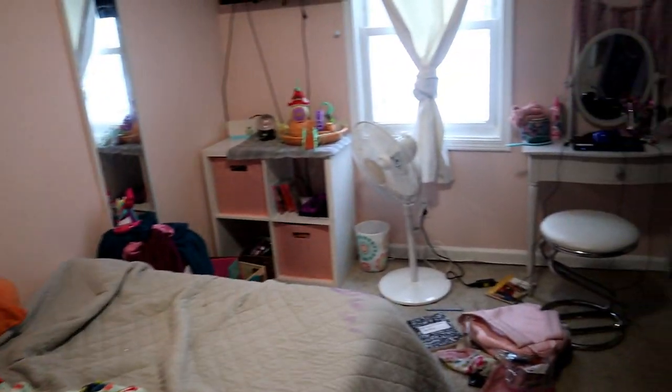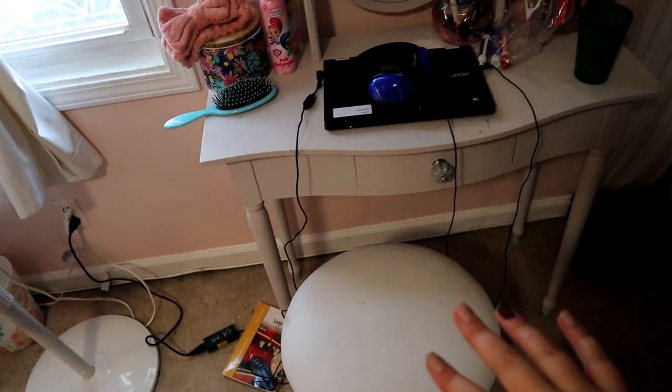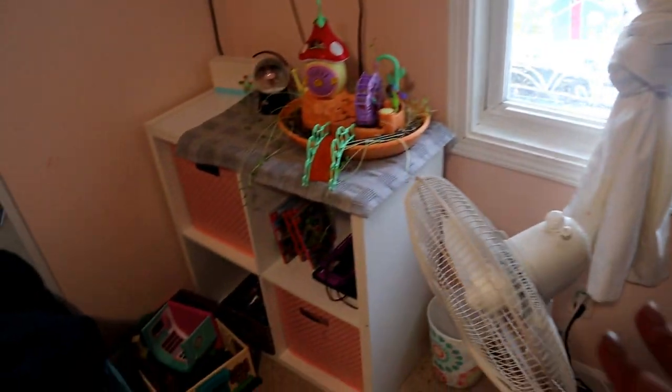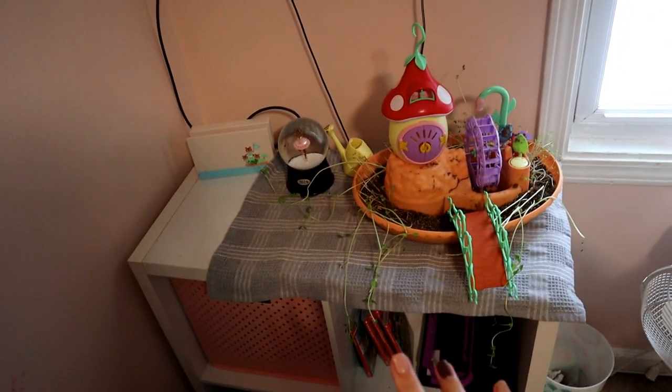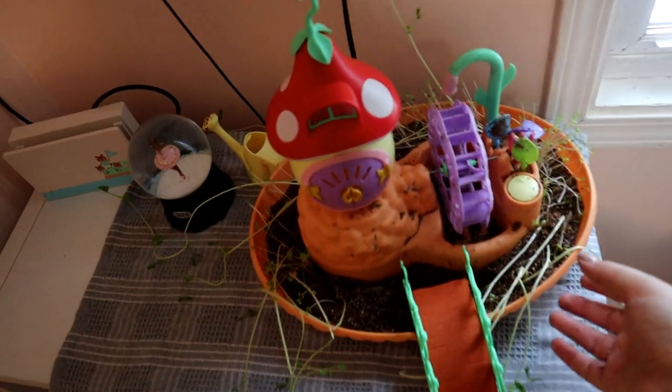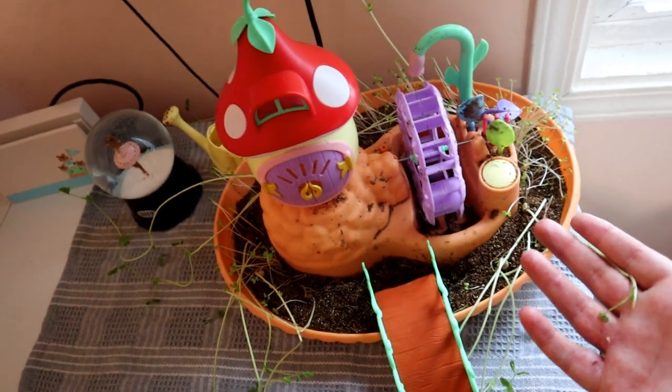We switched around Mila's room a little bit. It's a little messy because she's got her backpack with all her stuff out here. But we moved her vanity that was in this corner over to here, so she has her little desk to work on for school. And then we moved this cubicle over here because she's got her little gaming section. Her Nintendo Switch for her birthday finally came in, so everything is right under her TV, which makes better sense. Also, her fairy garden that she got for her birthday is growing nicely.